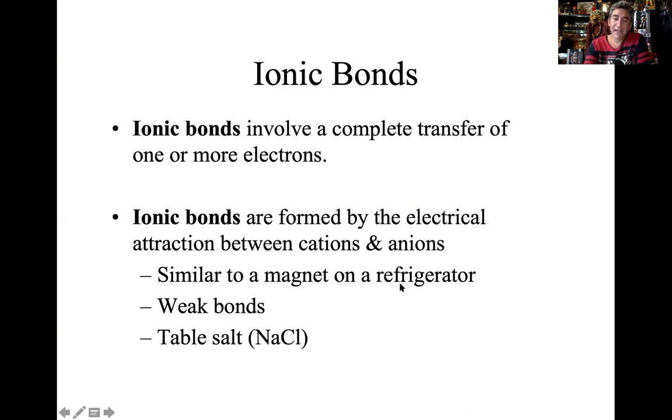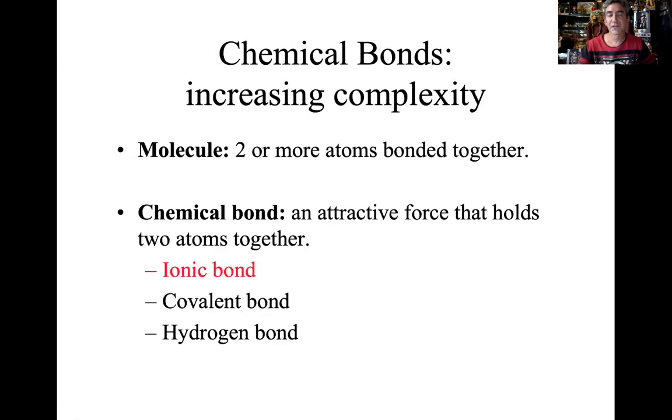So this is basically how your refrigerator magnets work at home, how magnets are drawn together. It's not too hard to pull the magnet off the fridge. So we say, well, it's not a strong bond, but it is a bond, right? We do have stability, and we do have this attractive force. And what bonds allow us to form now is more complexity, right? It allows us to form molecules.